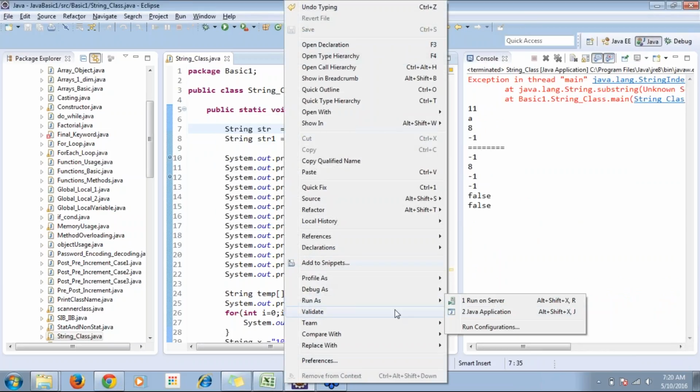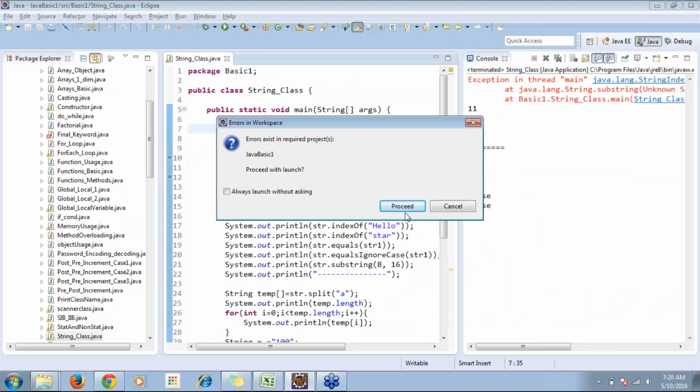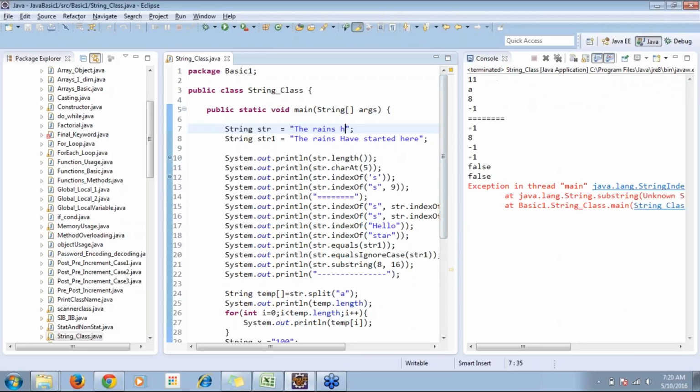I'll run one more time, sometimes the errors alone will be jumbling here and there. So I got 11. Let's see what this 11 is. str.length: 1, 2, 3, 4, 5, 6, 7, 8, 9, 10, 11. Spaces are also counted in the length. So in a string, spaces are also counted as length. If I give str.length, we get the length of the string.